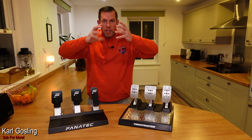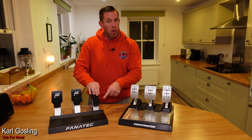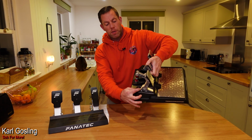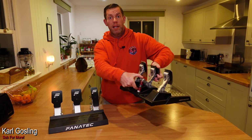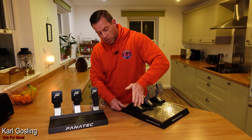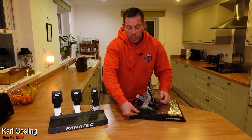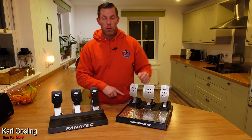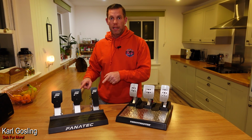And so you're kind of twisting the spring like this as you operate the pedal. These ones have springs just at the bottom of the pedal, just how this operates in actual fact. And so when you're pushing these pedals, you are squishing a spring here. Now, that feels completely different to this.